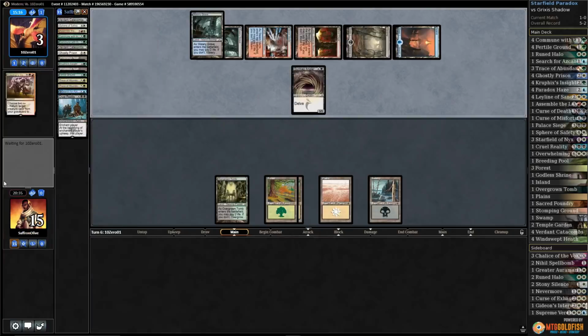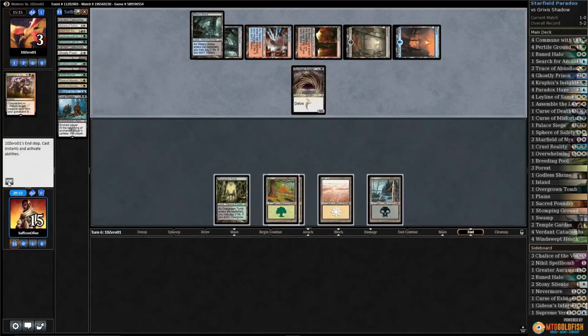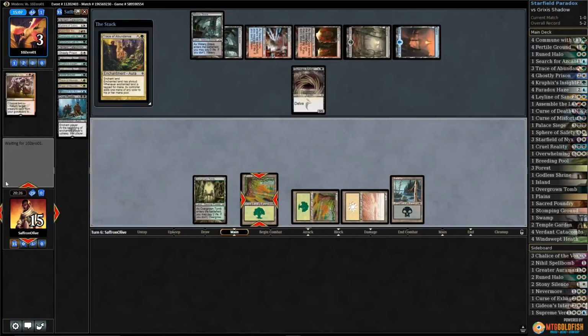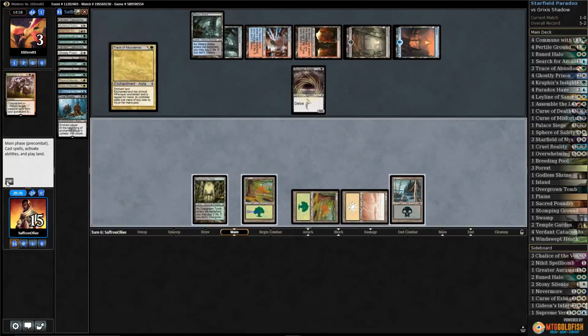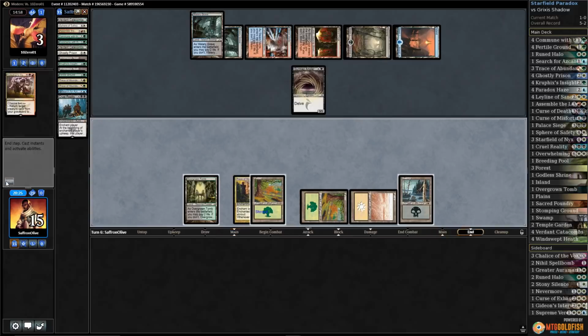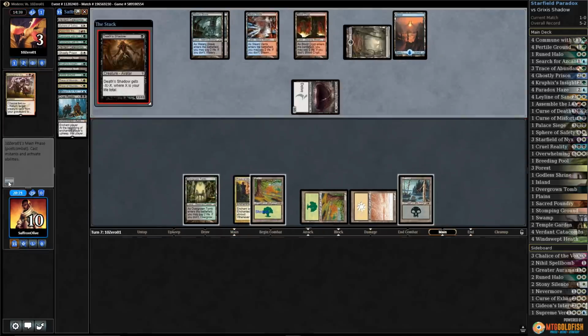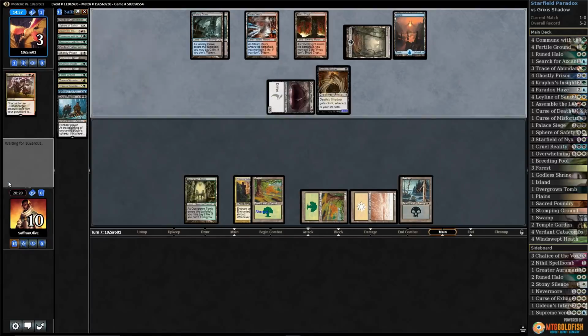All right, well, Starfield. We got to draw Starfield this turn. This turn. Okay, Trace of Abundance. And now I'm pretty sure it's over. Wow. We were close. We were super close. Opponent gets in for 5. Yep, down to 10. Oh, and they draw Death Shadow. Okay, yeah. Yeah, that's game.